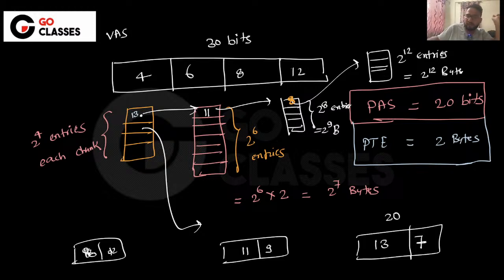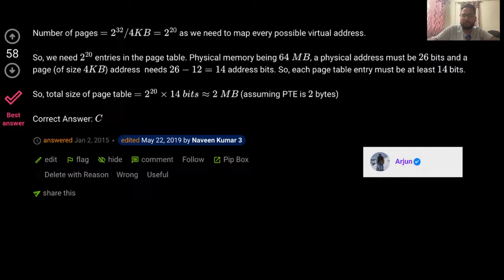That question was asked in GATE 2008, and it should be understood by everyone. If the number of bits is clear to you, then you have understood multi-level paging in and out. Everything about multi-level paging you must have got if you can understand this particular diagram. So this diagram is very, very, very important. Let me know if there is any confusion in this. Okay, so that is clear. Let's move further. Then you can solve maybe most of the questions.